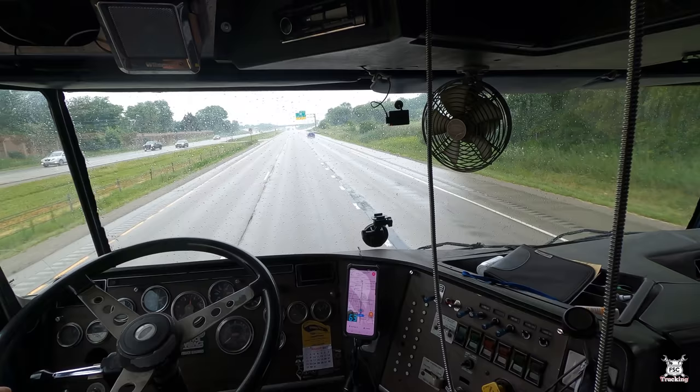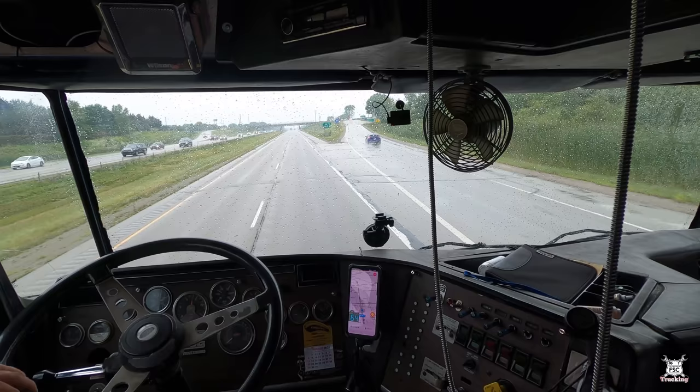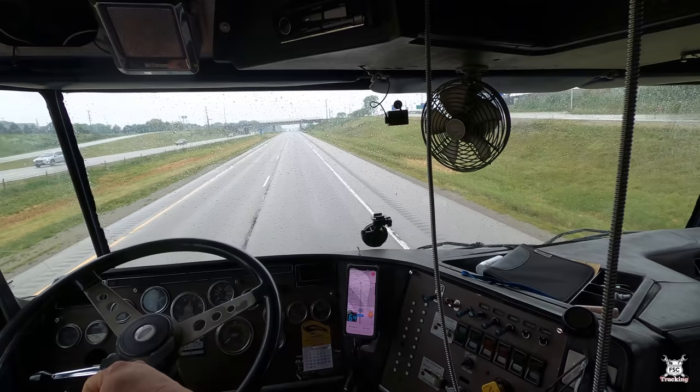Saturday. The game plan for me today is get through Wisconsin and Illinois before dark. I could run Indiana at night, camp out on the Indiana side of the Ohio line, and then get up in the morning and press on.